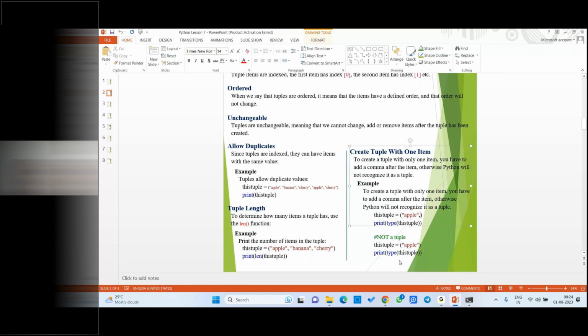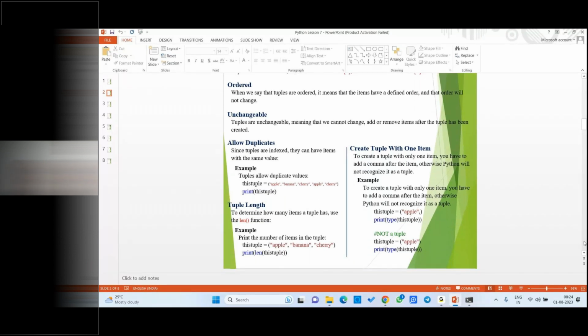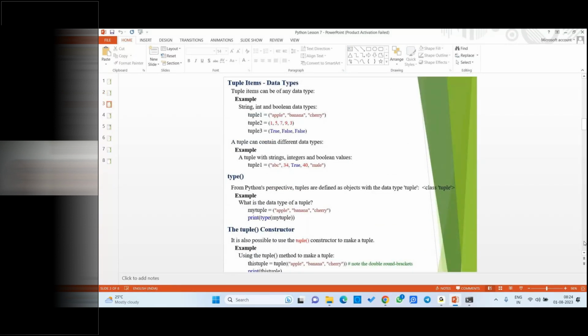Here, this is not a tuple because there is no comma. Tuple items are separated by commas. And we can have any type of data inside a tuple. The first example has string type, the second tuple contains all integers, and this one has boolean data types.